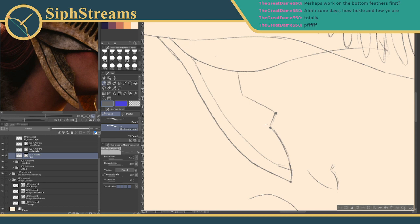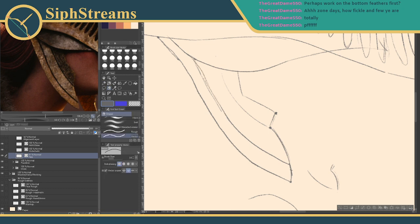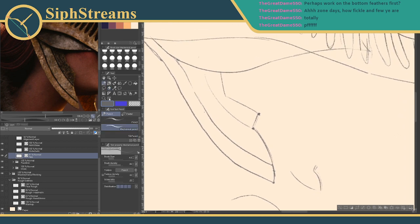Why am I getting too much space over here? Because this one should also technically be landing there, but that should be the middle? Something is off in the proportions, and I cannot pinpoint what it is. A little more curve, buddy. There we go. That has to land there. That has to land somewhere below, but it should really be landing more. Like that, maybe? Okay, maybe. We'll see how it looks when we put other stuff back. Because that's still... that's not it.